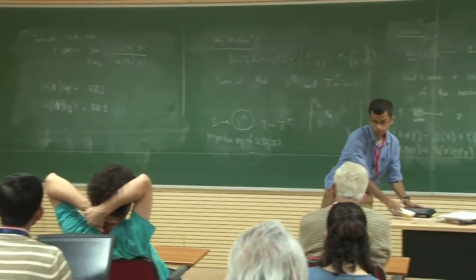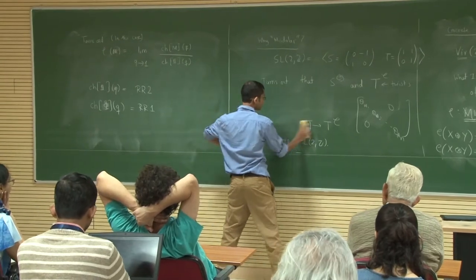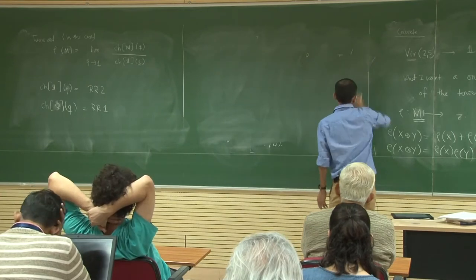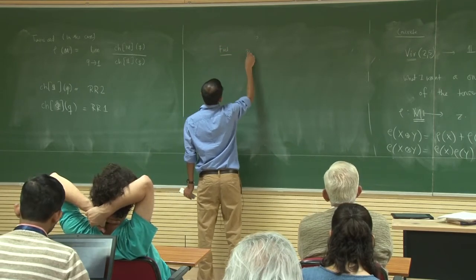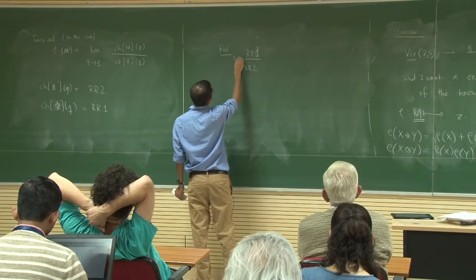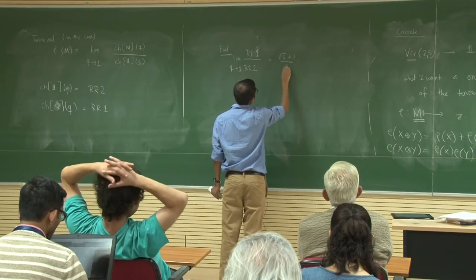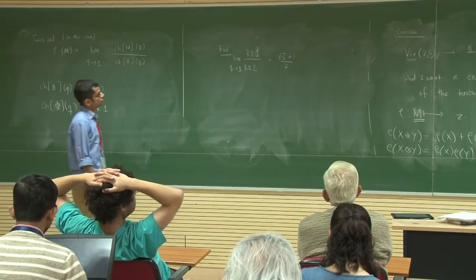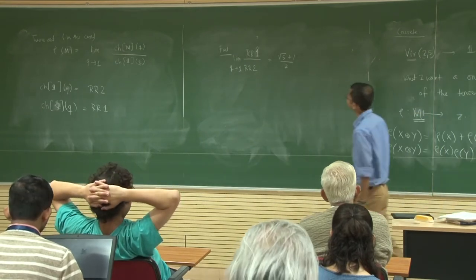So this is a fact which you can prove independently without any of this machinery. It's a very quick proof, in fact. So this fact, that Rogers-Ramanujan 1 divided by Rogers-Ramanujan 2, as q goes to 1, is precisely the golden ratio. Okay. You will see this golden ratio again tomorrow when I talk about dilogarithms.